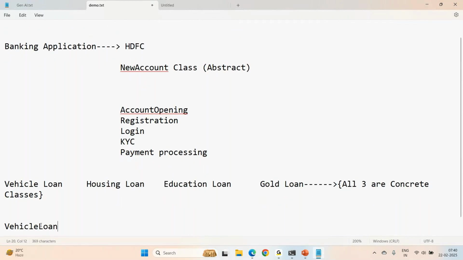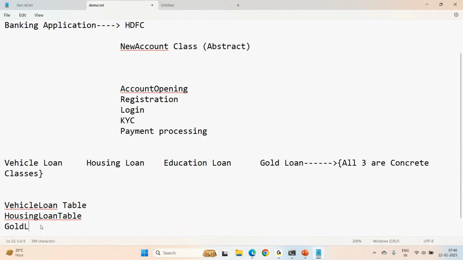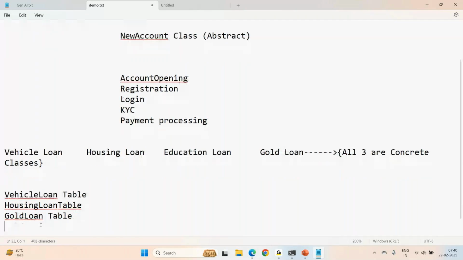Okay. So in each of these tables, the loans are getting stored. Vehicle loan, table. Similarly, housing loan, table. Gold loan, table to store the content. And education loan, table to store the work objects I have created. This is Nikhila's design.